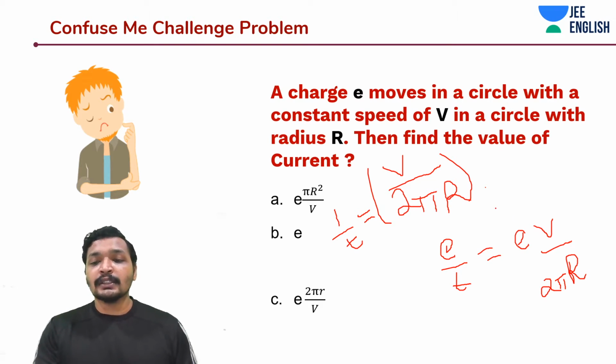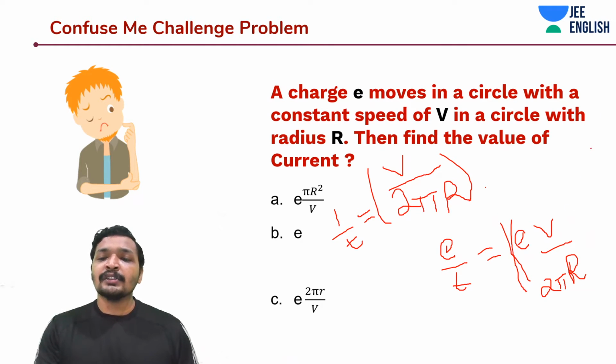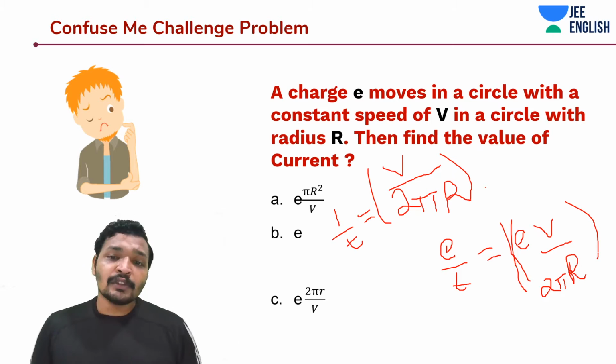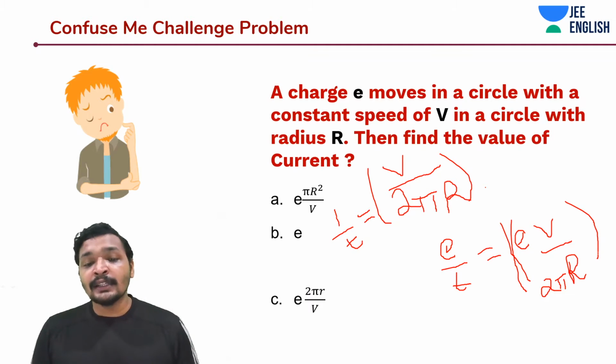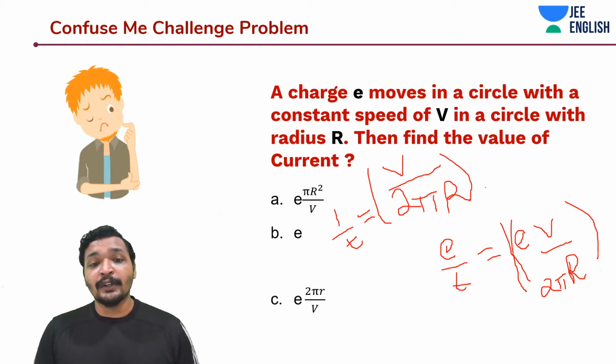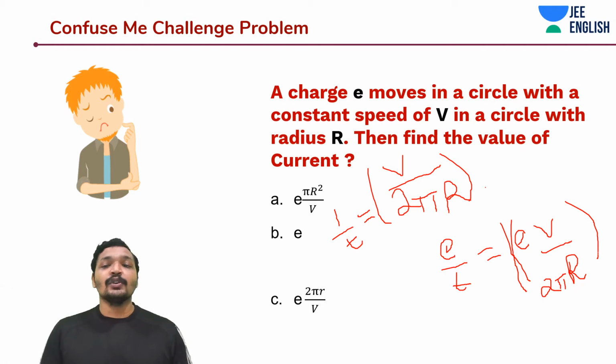One way of doing it is just basically do some dimensional analysis. From dimensional analysis, you'll come to know that these are not the correct answers, because pi R square has a double, like there would be a meter. So it would be coulomb meter. So that does not make sense. Just coulomb does not make sense for current. And coulomb into time also does not make sense, because it is coulomb per time. So none of these is the answer.